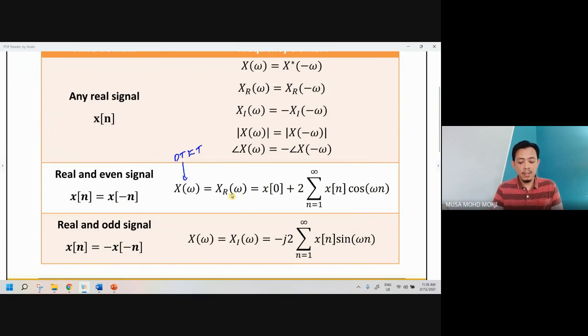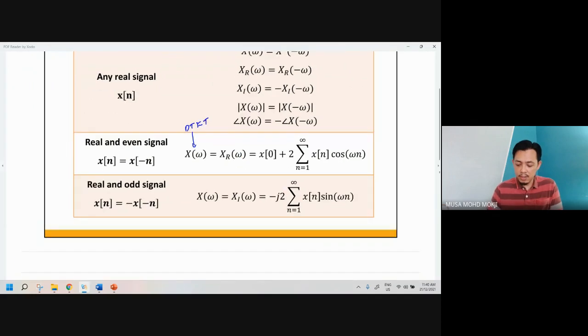And this is quite interesting. Even when we do design later, we will make sure that we have this symmetry, because it makes things easier. Okay, so we will have a real value only. We don't have an imaginary value if it is an even signal. We will see one example.